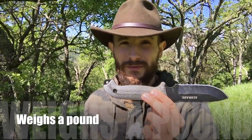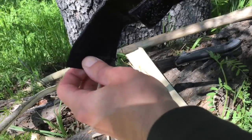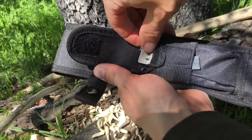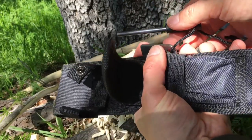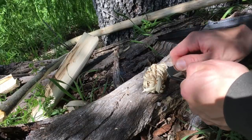Okay, so the knife is not light. You're going to have to bear this in mind with the sheath, which is a basic sheath. It's ugly, but again, surprisingly usable. It even has an extra diamond sharpener in it, and a small but really good ferro rod. The ferro rod has its own striker here, but I don't think I would use it. It's a little too short, and I was burning my fingers striking it.